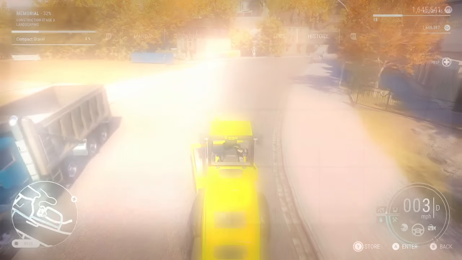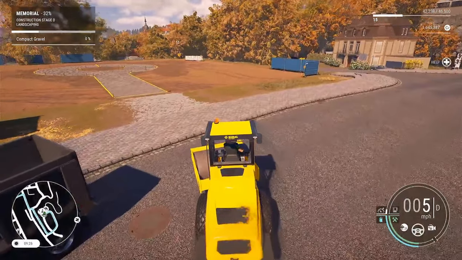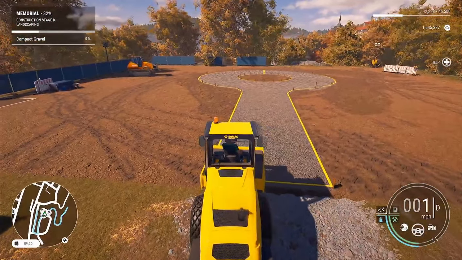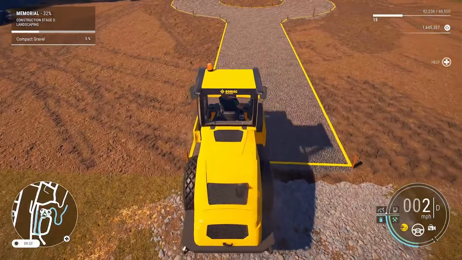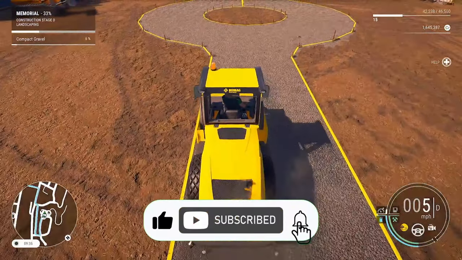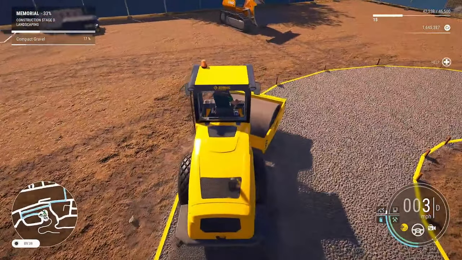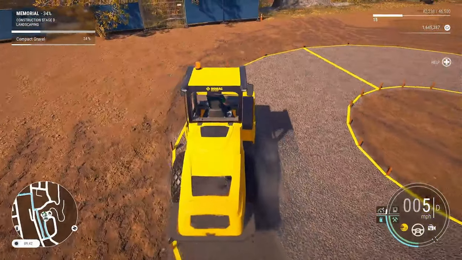I'm positive of it. Here we are in our soil compactor. Get this job done and dusted. Up we go. Right, once we've got that roller on the gravel, we should be able to turn it on. There we go. And we can start compacting. Can't really see what I'm doing at the moment. We'll just trust the process. There we go. As we go around here, get this gravel nice and compacted.